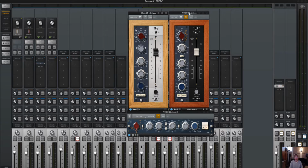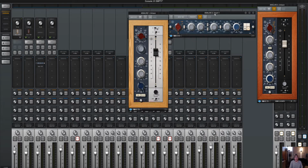Go for it. Now the reason I didn't bother with the 1084 is I own the 1081 EQ, which has even more to it than this. So having these two is better for me than having this. So why buy it? I don't need it. On this one the EQ goes high, high mid, low mid, bass, filter. I can turn this from a shelf EQ to a bell curve by clicking that on both the high and low end bands. Normally they're shelving EQs, but this turns it into a little hump. And then you've got a high Q for both mid frequency bands. In fact, these don't come with the lower mid frequency band, whereas this splits it into high and low mids.